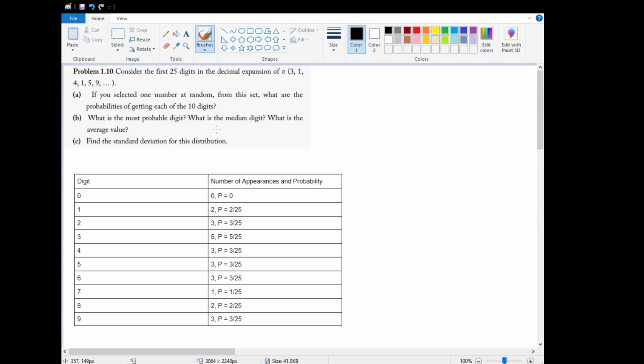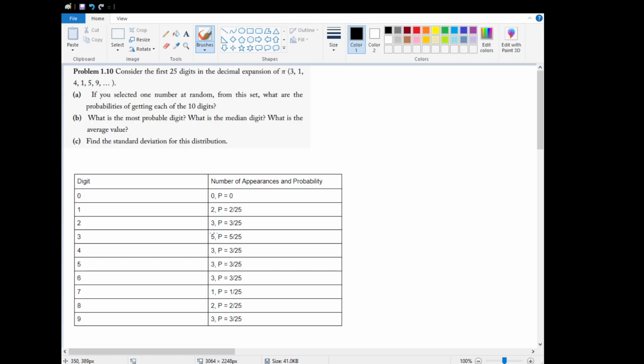First off, what we see is that there are 25 digits total, so evidently we want the middle digit value. If we take 25 and divide it by 2, we get 12.5, so that means we're looking for the 13th digit, because there are exactly 12 digits below and exactly 12 digits above. We can ignore 0, because 0 doesn't appear in the 25-digit expansion, so starting from 1, we can just count up. So 1 appears twice, 2 appears 3 times, so 2 plus 3 is 5, 3 appears 5 times, add that on, that becomes 10.